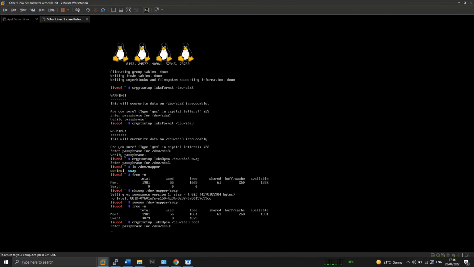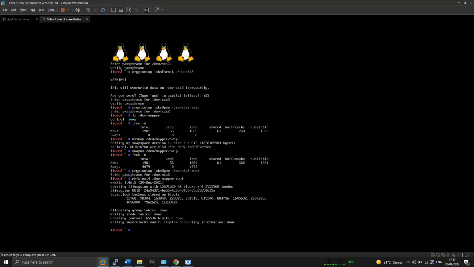We'll open the root partition, enter the password that you set, and we'll format the root partition to ext4. And now we'll mount the decrypted root partition to the /mnt/gentoo folder.